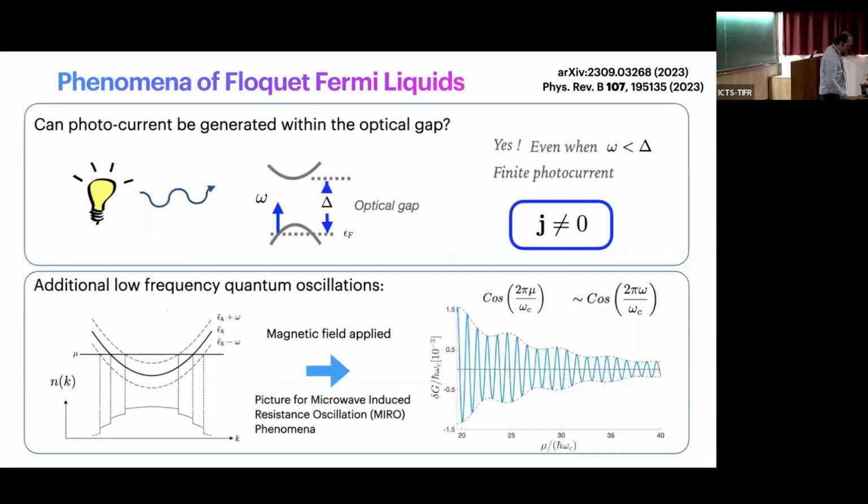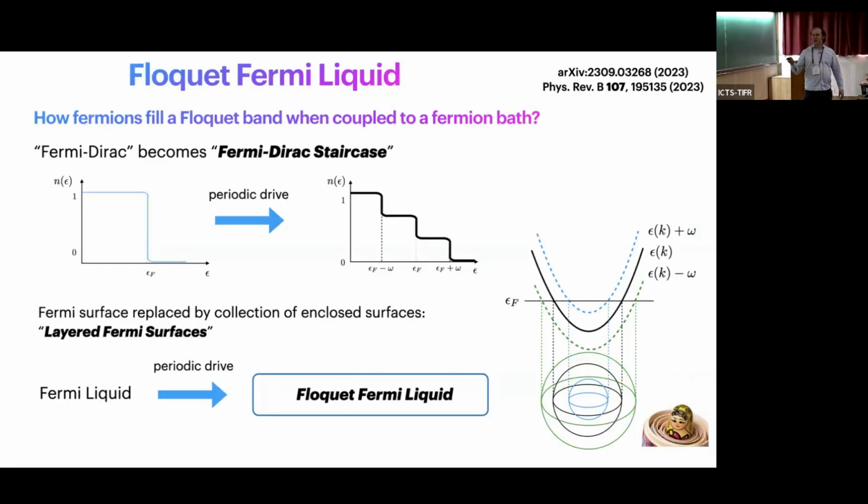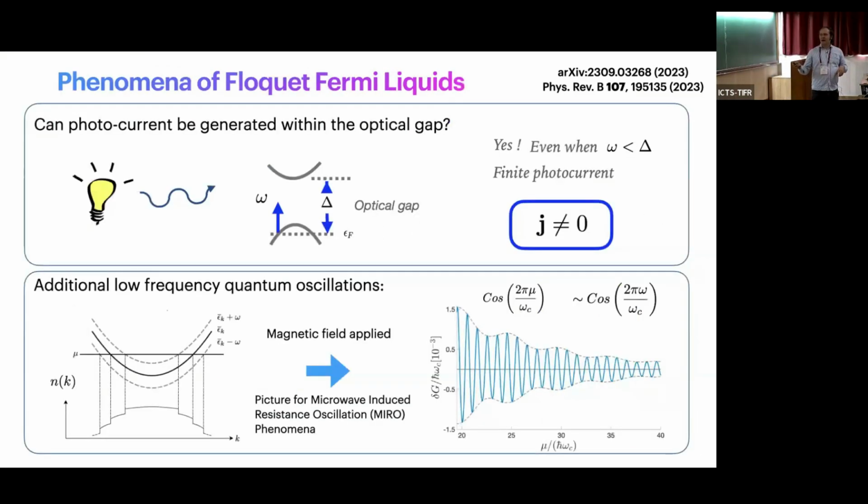And so this is effectively zero temperature. That being sharp is zero temperature, and if you make it finite, then it smears just like the usual Fermi liquid for fermionic baths. But I'll say something more non-trivial in a second about bosonic baths. And so this Floquet Fermi liquid allows us to understand very interesting phenomena.